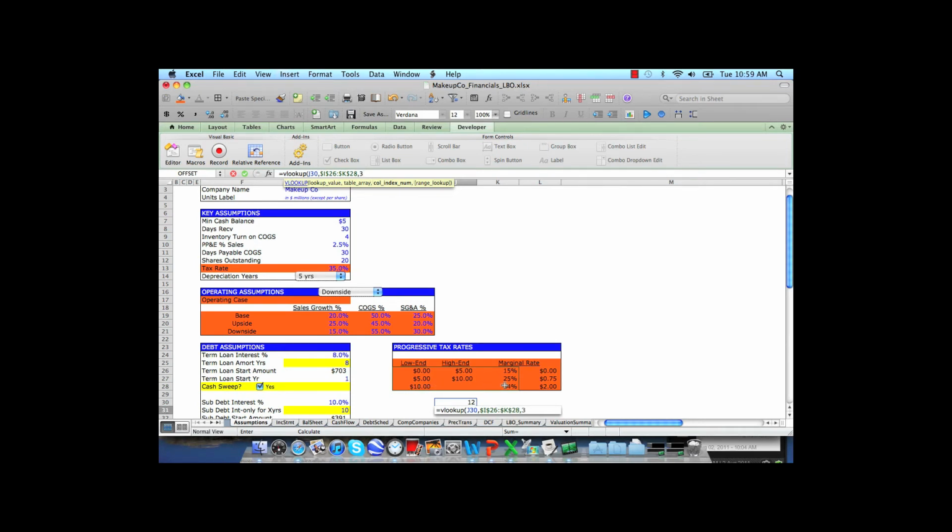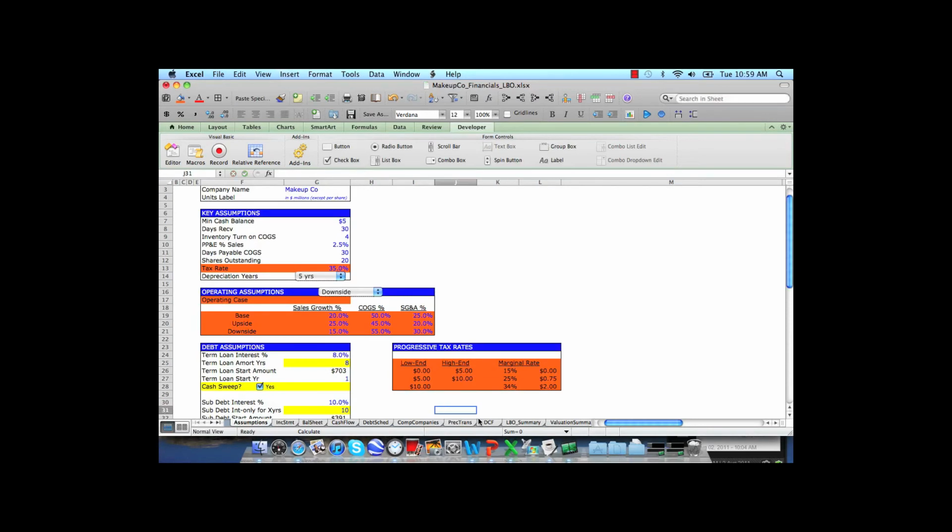So I'm putting in a reference of 3. And it tells us, look at that, 34%. Whereas if I went down to 6, it's going to say, all right, you're in the 25%. And if I went down to 3, it knows we're in the 15%. So that's VLOOKUP formula. It can be used in a lot of situations. I think tax rates are a good one. Depreciation tables as well to find out what year you're in or what dollar value you're in.